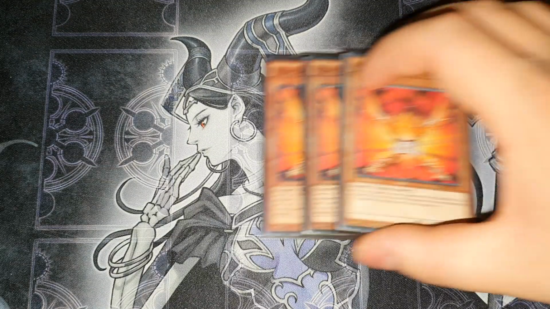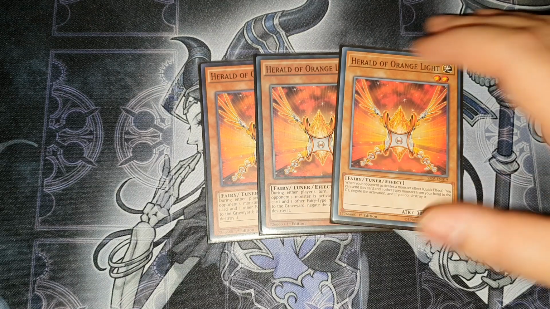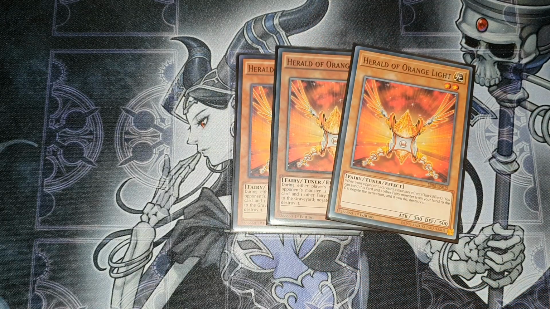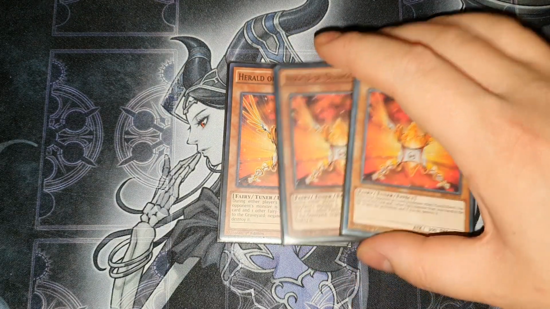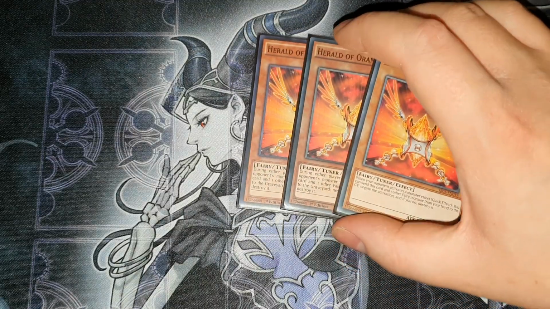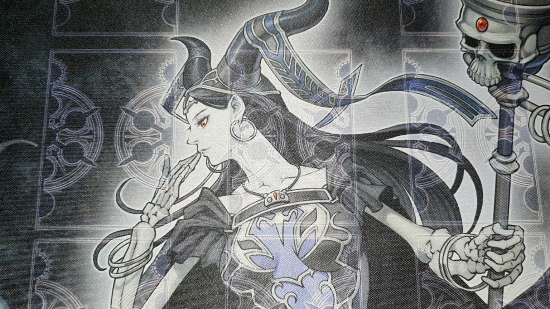3 copies of Herald of Orange Light. It's not amazing, but it is a fairy, so obviously you do go hard neg by using it, but if you do go second and they have something ridiculous, you obviously do need to negate it. Or if you are activating pre-prep and they have Ash, you can always use these, because without pre-prep, a lot of the times you can really struggle, so you really want to be able to stick a Herald first turn. So 3 copies of this.